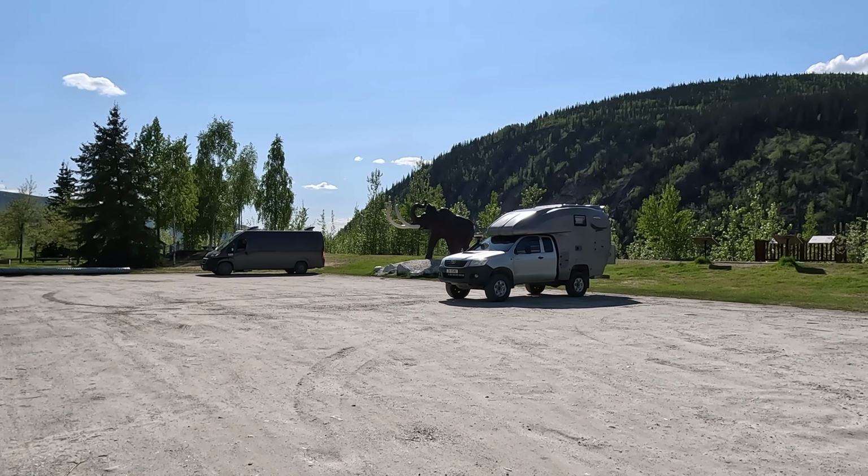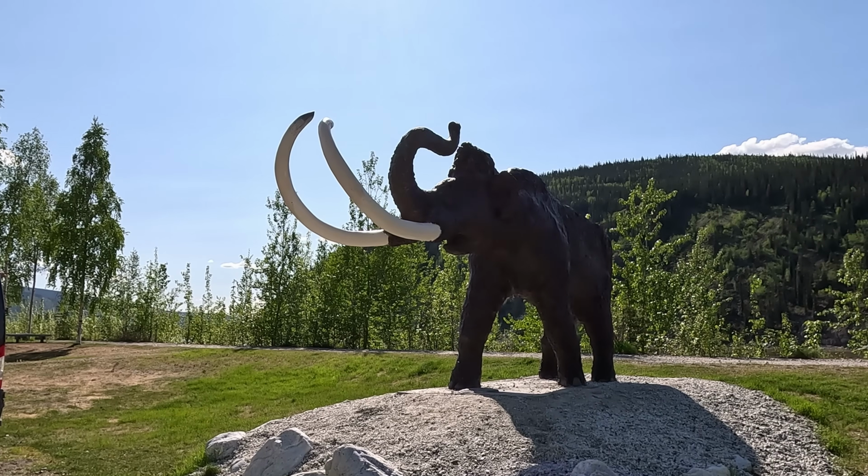Yeah, there's some RVs parked right over here by a giant mammoth. Oh, there's mammoth tusks everywhere. If you go in, there's an antique shop that has some mammoth tusks. Yeah, it's like 10 to 12,000 years old. And it can be yours for only $6,800, which I'm surprised the museum hadn't scooped up yet. Maybe their offer's too low.